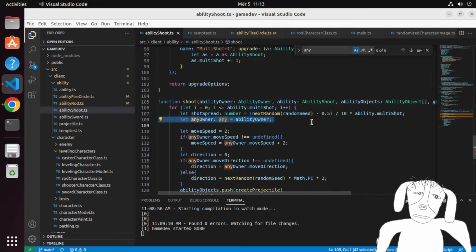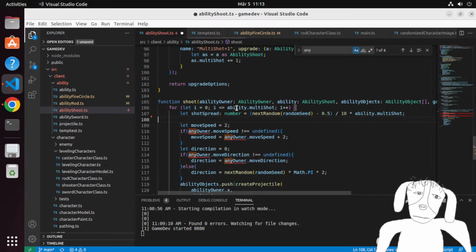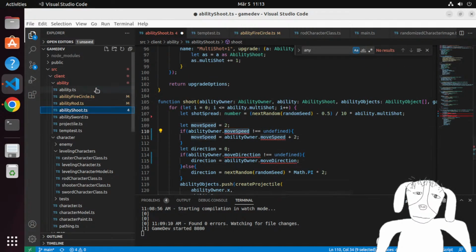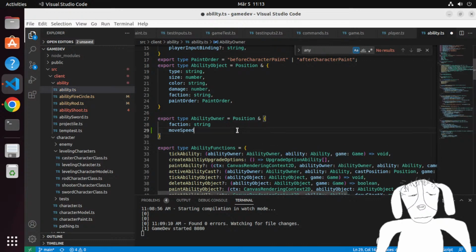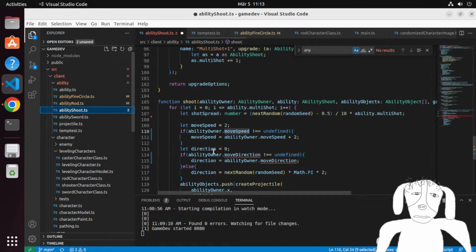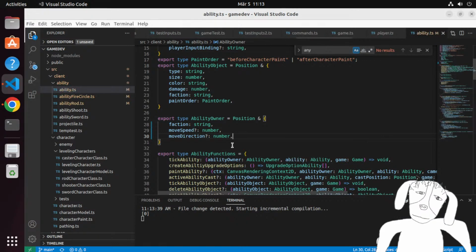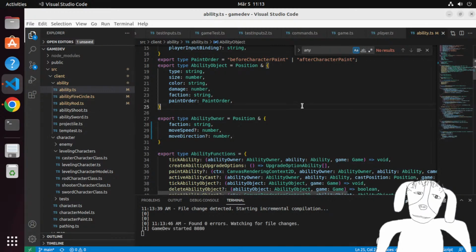So if I remove it, make it the owner, and now make move speed an optional number, and direction an optional number. Okay, this should be better, for type safety.